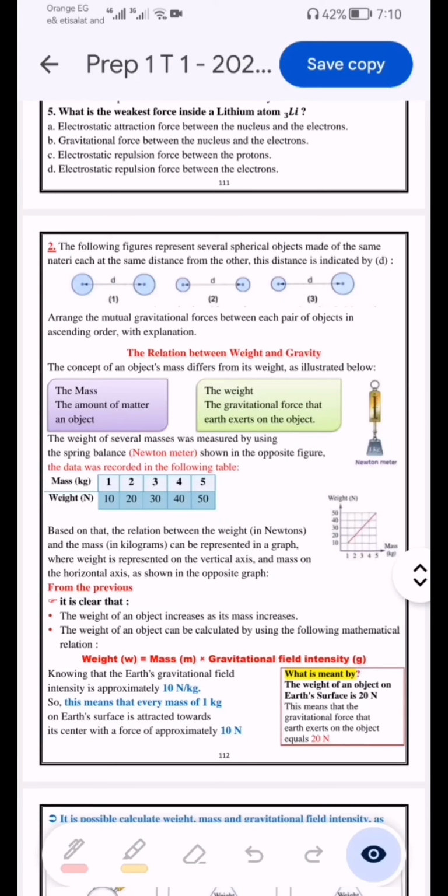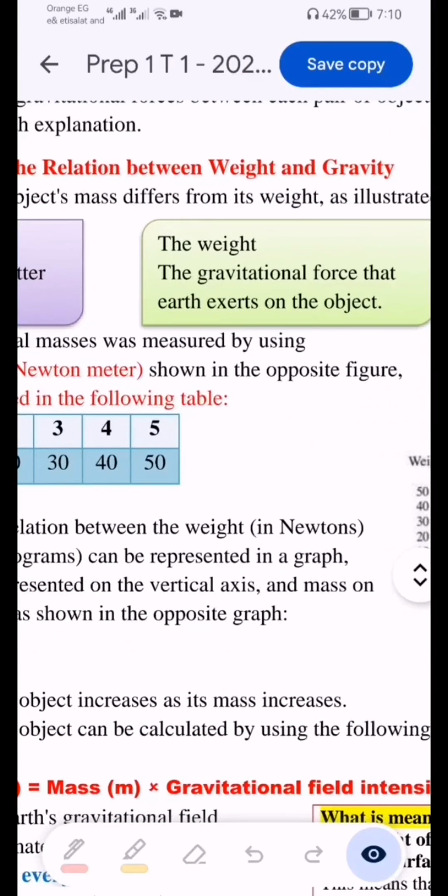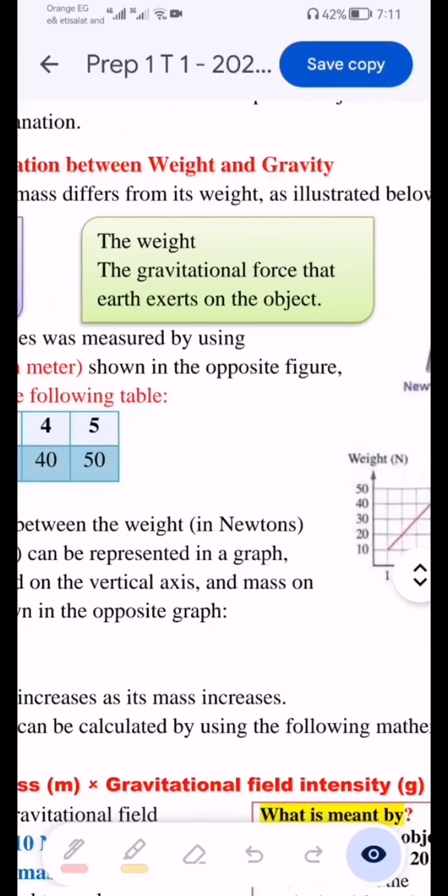And when you put a book on the balance, you measure what? You measure the amount of paper inside the book, okay? So the mass is the amount of matter of an object. But the weight, what is the difference between mass and weight? Weight is a gravitational force exerted on any object. As we know, all objects are affected by gravity, right? Weight measures how much gravitational force affects the objects, okay?